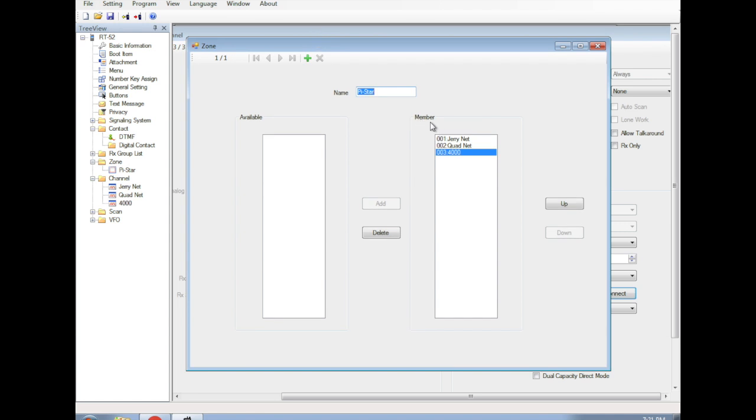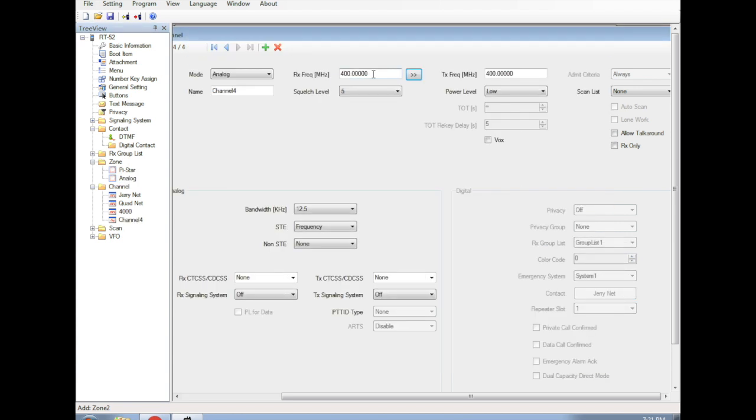So that's the DMR stuff, and the more contacts you add, they would all be down here. So let's say I want to make another channel, but I want to have also another zone, and let's just call this analog. So for your repeaters and stuff, you just make a new zone. And so down here, let's just say I want 146.52. Hit that over. This time, let's say I want high power. And then we'll just call this VHF simplex.